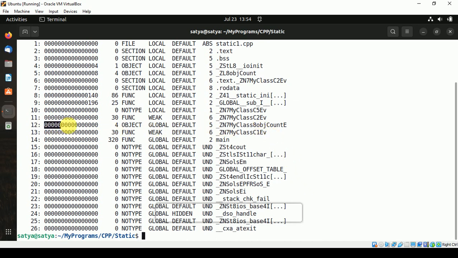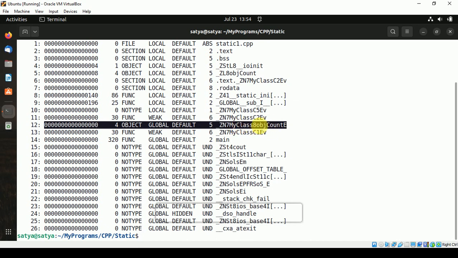See here, what is this? MyClass obj count is my data member, okay, but we have seen name mangling, right? For our data members also name mangling will happen when I say obj.count. So obj count is of integer type, and it is present inside my class, right?